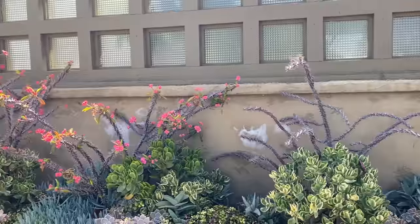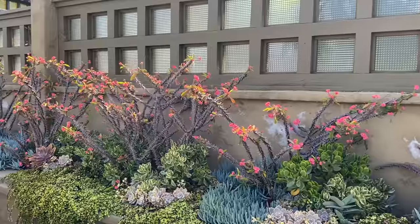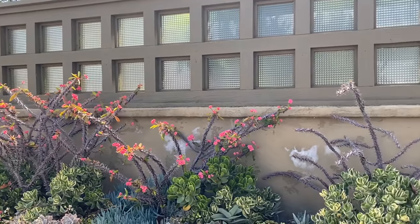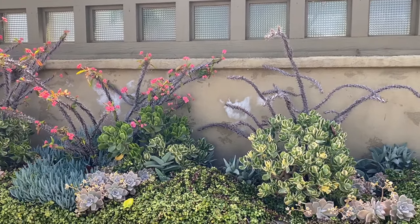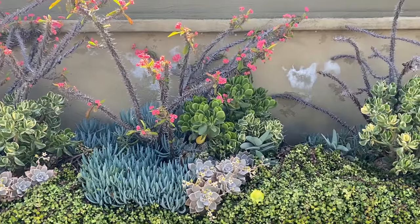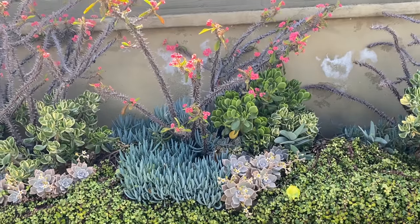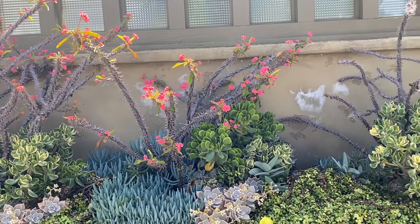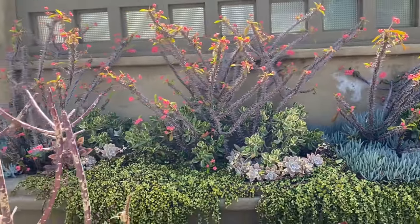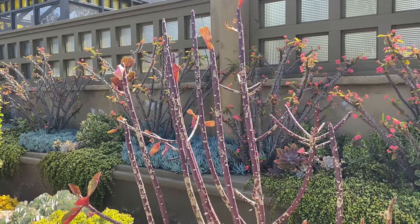That one's dead — gosh darn it — because look at how good the rest of them look. I didn't plant these, they were here; I just thinned them. I think I added the minimas and the little Senecio maldrians were here. I love the blue against that coral, but this area just needs some editing — let's do some snipping and clipping. The Synadenium grantii is just naked because it went dormant in the cold, but it'll bounce back.